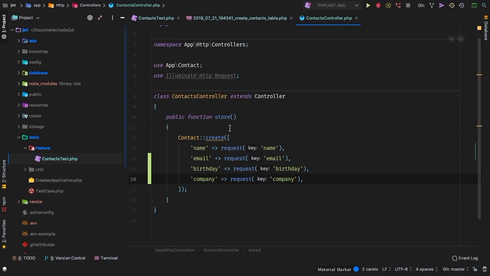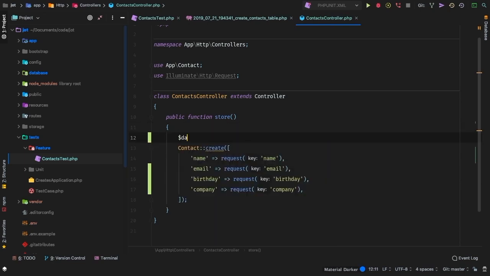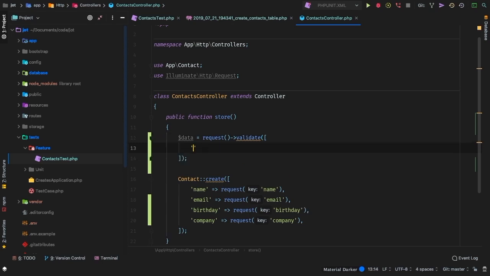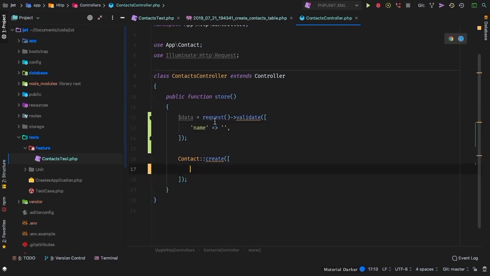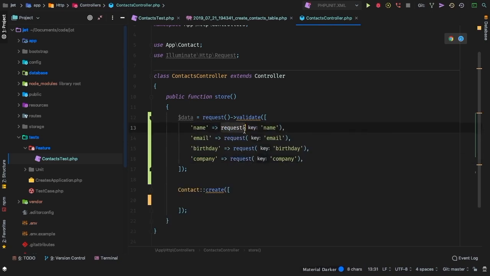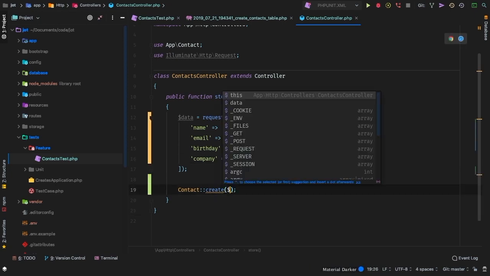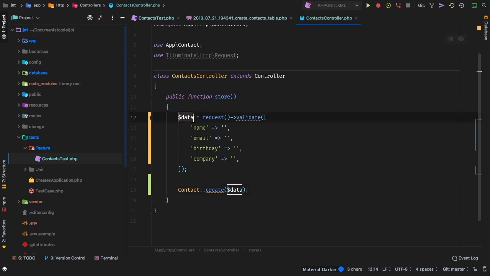Let's go into our controller and let's go ahead and start validating our data. So let's say data is equal to request validate, and then validate of course is going to take an array. This array is going to take the shape of each of the fields that we're trying to validate, and they're each going to have a set of rules. So we can actually copy this array right here and we'll modify it. So instead of request all of that, let's just get rid of this altogether and just simply put empty strings for now. And instead of passing in an array to here, we'll pass in data. Data, of course, is coming from this that we're saving right here. So the request validate returns an array of data that has been validated.